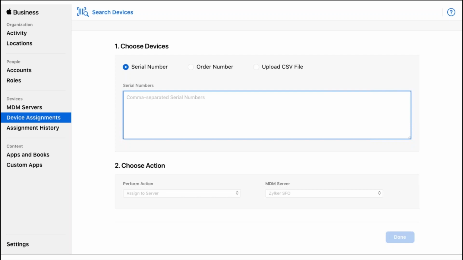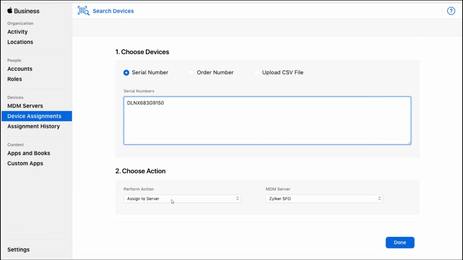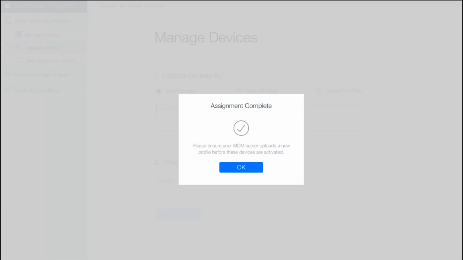What you can do after that is proceed with assigning the device to our MDM server. Again, under the Apple Business Manager portal, you can either provide the serial numbers one by one, or the best option would be to download the CSV file that Apple provides and upload it over here, followed by which you can choose an action to assign it to the server. The server that you would be assigning it to is nothing but the MDM server itself. So you can choose the Zilker server or the MDM server that you have created under the Mobile Device Manager Plus platform, and then proceed with adding this particular device to your MDM solution.